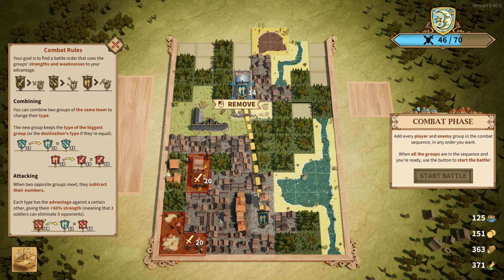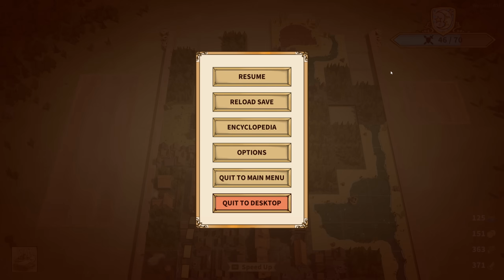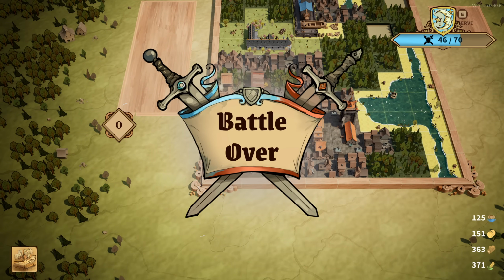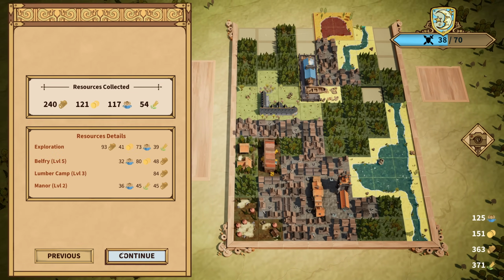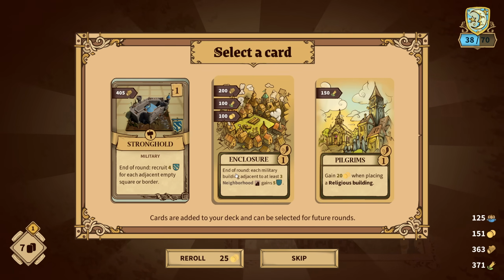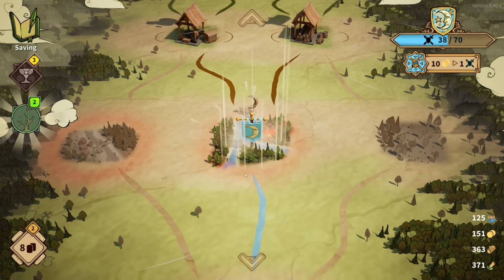It's all axes, and it's all swords, which is beneficial for us. But it's not the strongest, is it? Oh, that's the wrong button. Excuse me. Went for control, got Windows key. I want... End of round. Each military building adjacent to at least 3 neighborhoods gains 5. Yep, sure. I'll take a passive.